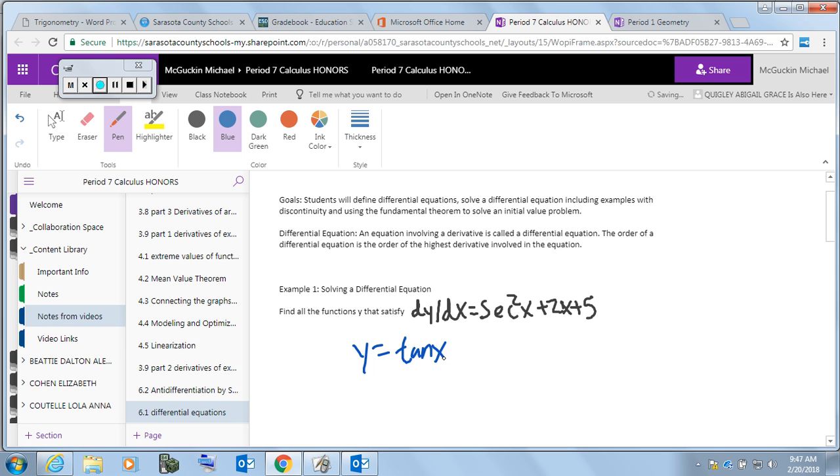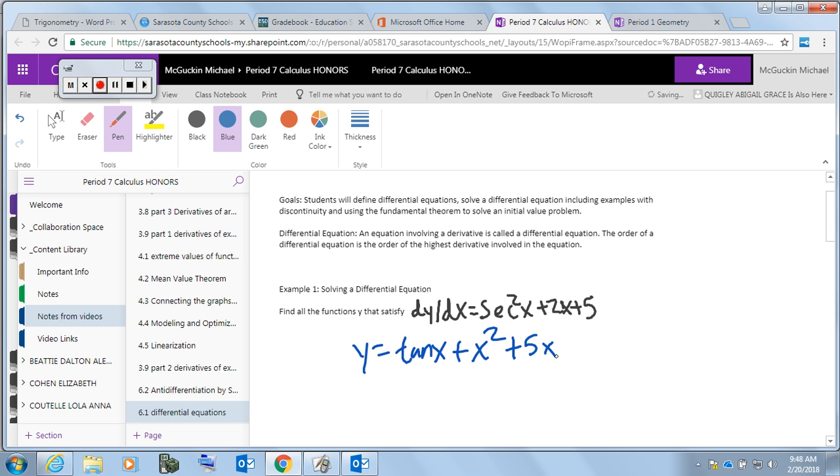Well, now it says the antiderivative of 2x. Remember how we take our antiderivatives? You raise the power and divide by that power. So this becomes, well, we're going to add one power to it and divide by that new power. So it will become x squared divided by 2, and those 2's will cancel out, and they will just give us x squared. And then we've talked about the antiderivative of a constant: just throw the x in there, or whatever variable we are dealing with. So that is a possible y.